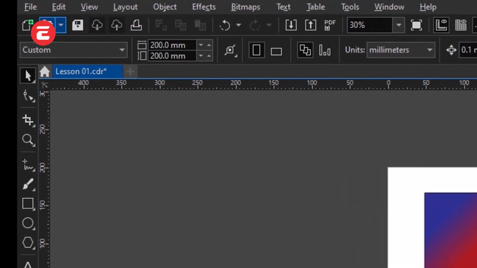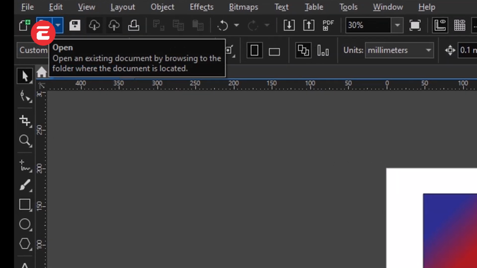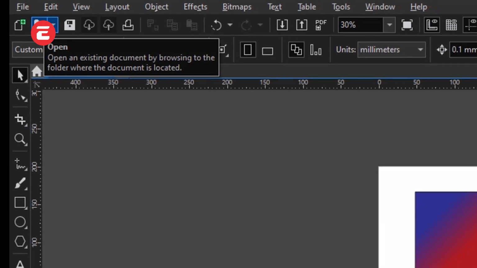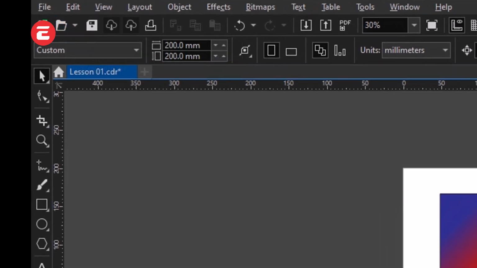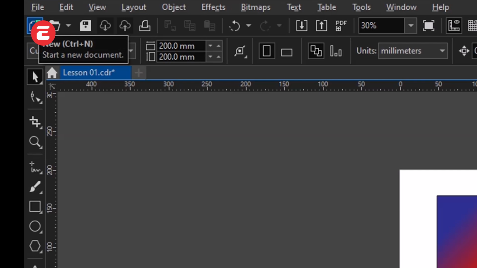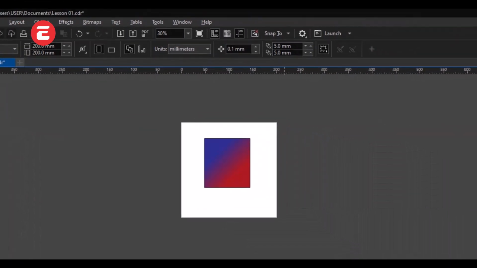All right, here we have open an existing document by browsing to the folder. You can just click here and open the document in the folder where it is saved. So here we have when to create a new document itself. So as you can see, this is what we have.